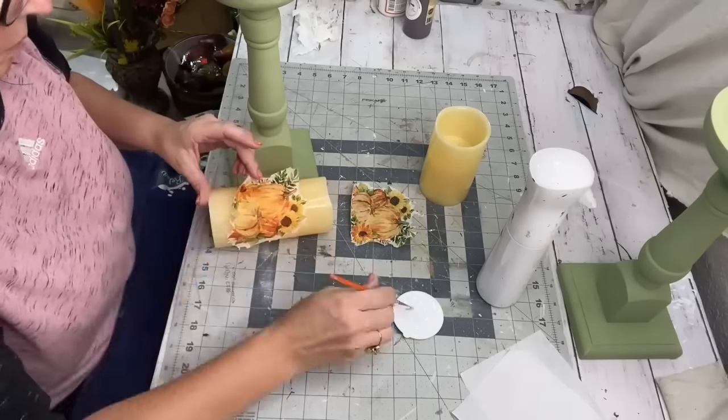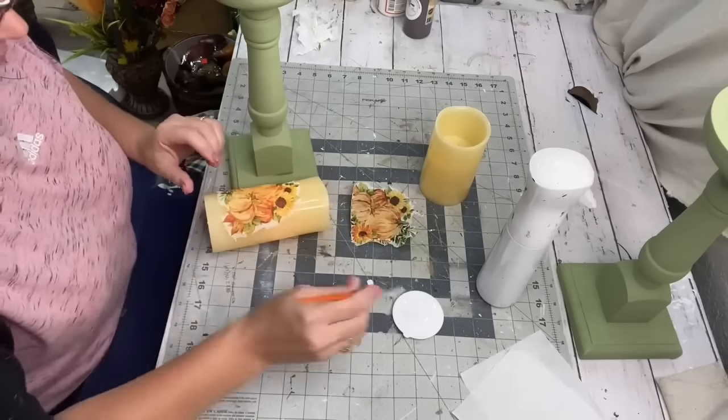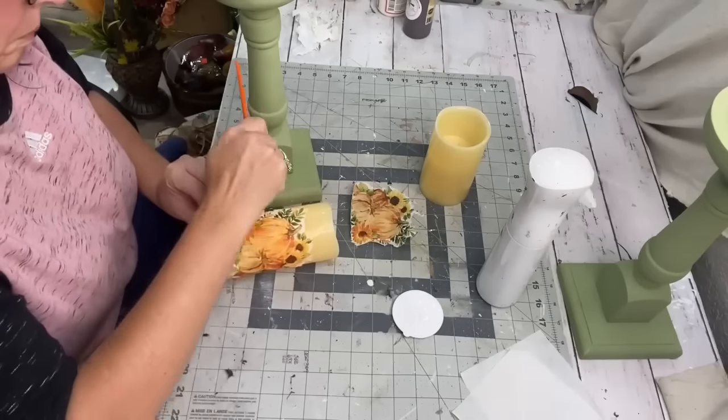And that's basically all I do. And my napkins always come out with no wrinkles. They're perfect. I'm not saying that I'm all that, but I just practiced a lot because I used to not be able to do this without getting wrinkles.